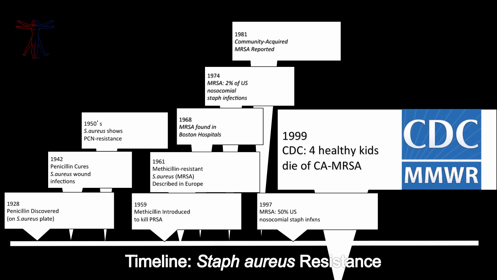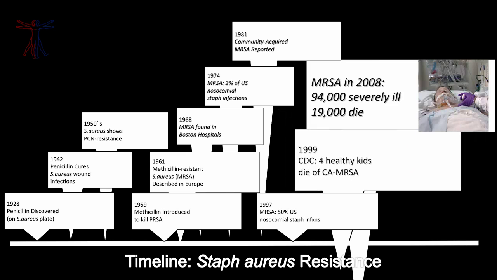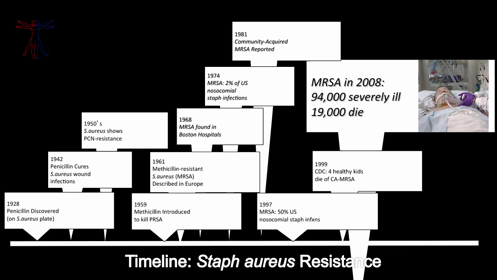1999 — the year the CDC published an MMWR, Morbidity and Mortality Weekly Report, chronicling the tragedy of four young, healthy Americans who died of infection due to MRSA. They had presented to primary care doctors, pediatricians, family medicine doctors, and were seen to have a staphylococcal boil. They were given cephalexin or some other beta-lactam antibiotic, and of course that didn't work. They progressed to bloodstream infections. This was the shot heard around the world, telling everyone in the United States: when you think of staph infection, you have to think of MRSA, regardless of whether they've been in the hospital or not.